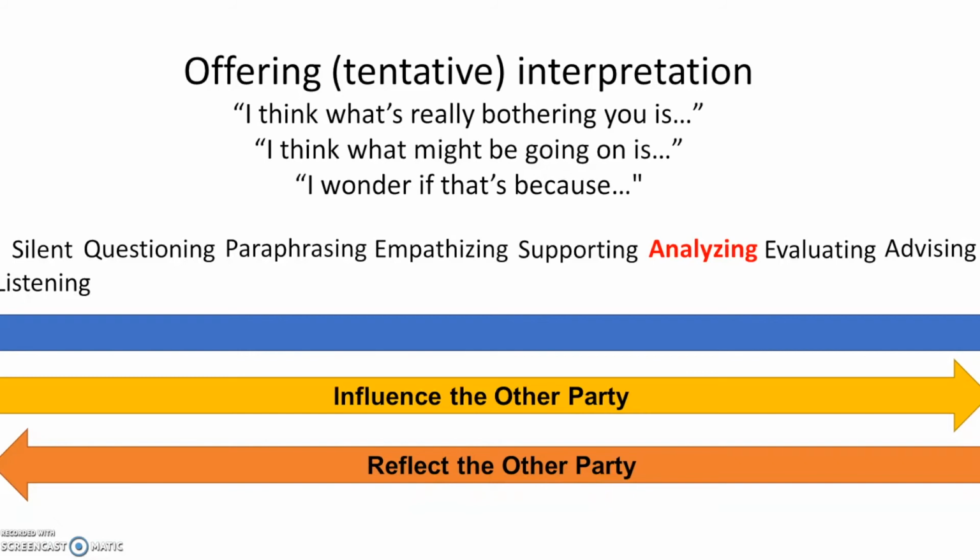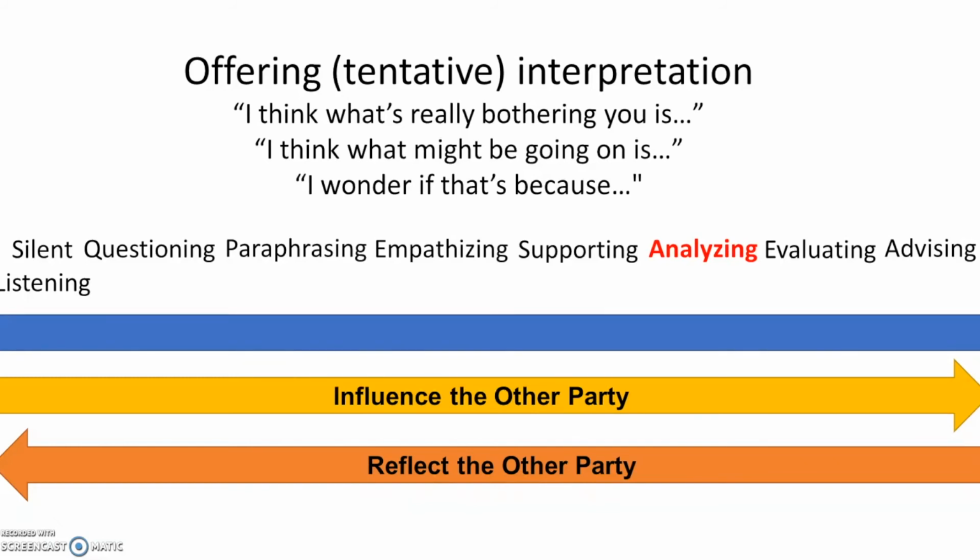An analyzing response offers an interpretation of what the speaker has been saying or describing. This interpretation is from the listener's perspective, so we need to be careful when offering an analysis. We can't jump into this too quickly because we need to really listen to the speaker so as to gather enough information to offer a plausible interpretation. Hence, it is generally a good idea to offer an analysis tentatively, to be willing to change our interpretation if the speaker disagrees. We should also label our analysis as our analysis through the use of words like "I think" or "I wonder if."